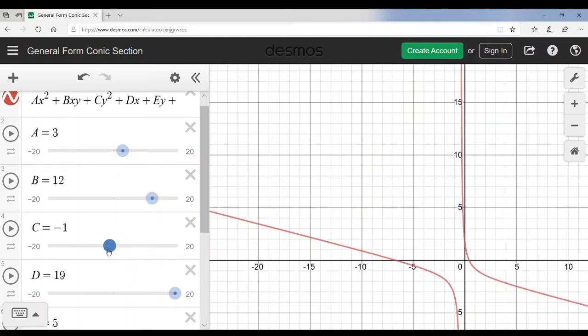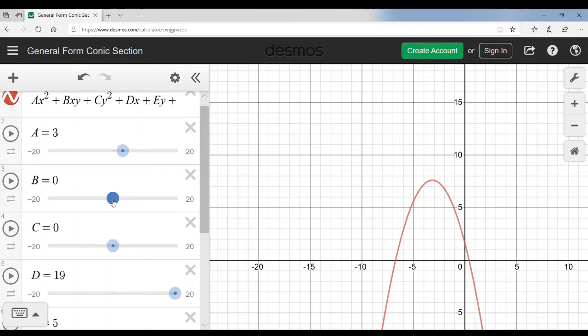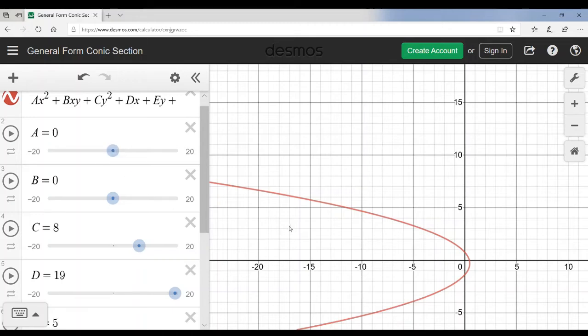All right, so you can see we've seen these kinds of things in earlier chapters when we had a skewed asymptote. So this is a perfect example of a vertical asymptote and a skewed asymptote. So that's why B can come into play there. So we will not have B be anything but 0. Notice too that C is 0, so I got a parabola. If I make C positive and A 0, again, I got another parabola.